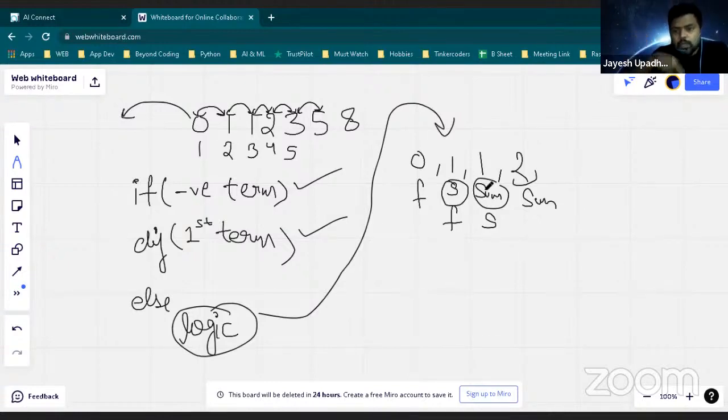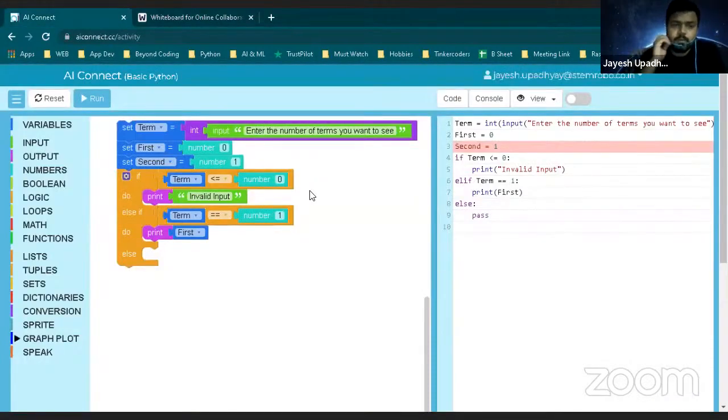After that, your loop will come back, and then you will change. It should change, meaning your second should become first and your sum should become second, and then we will add both of them and find the sum. Simple, right? Making sense also. Okay, so let's just see over there.